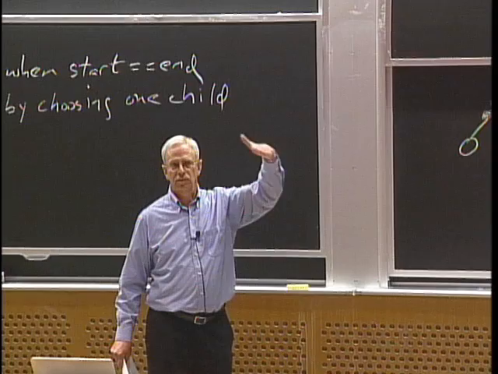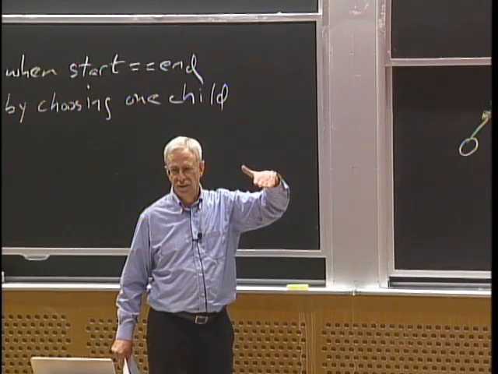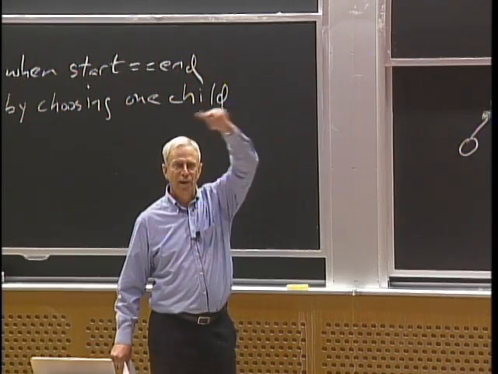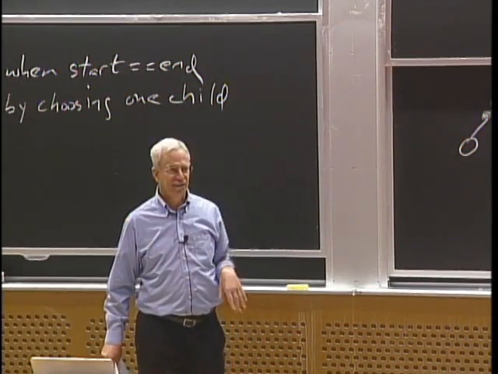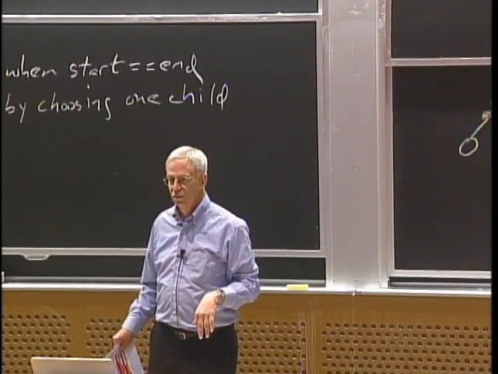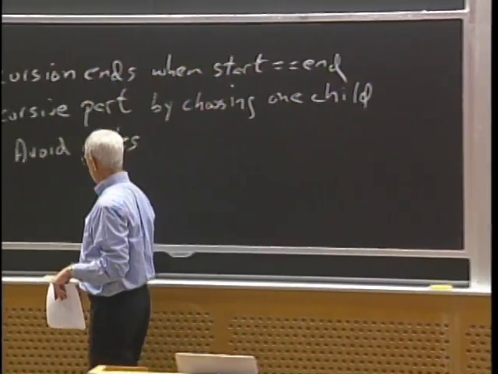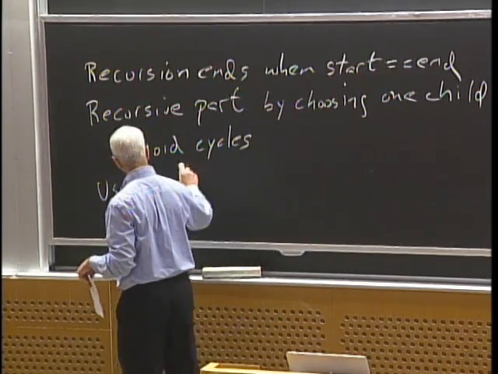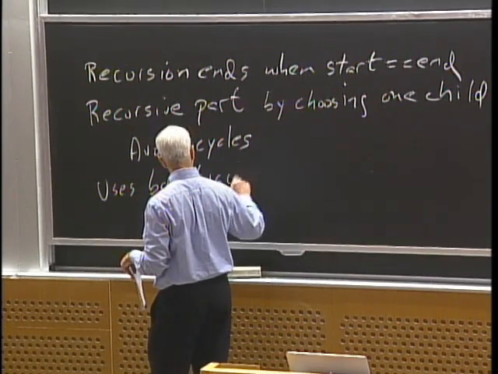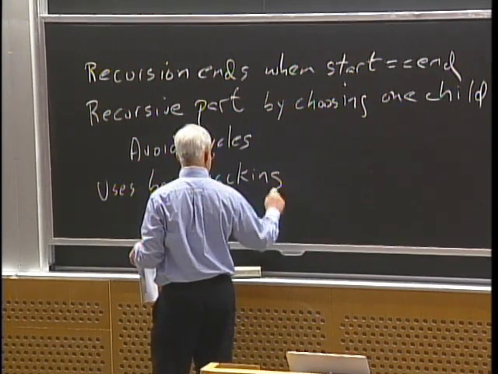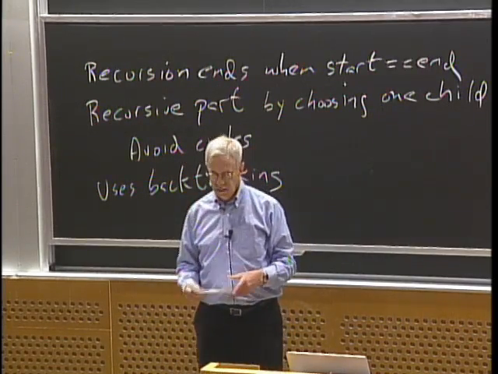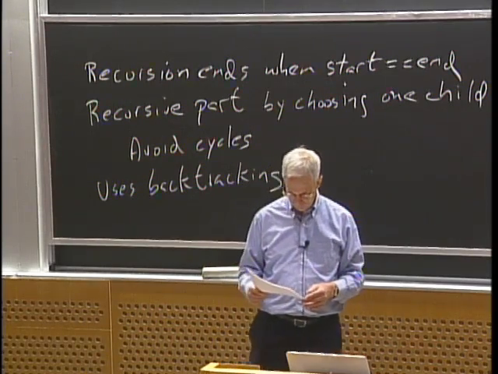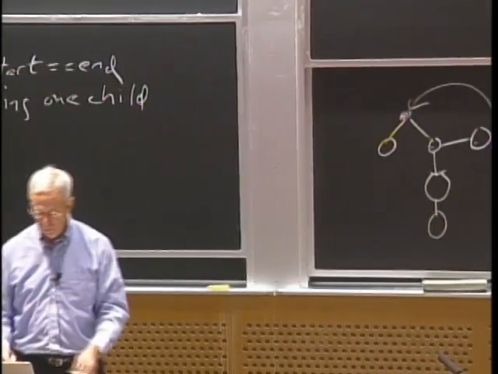Once it's got to a node that has no children, if that's not the node it's trying to get to, it backtracks and takes the next child of the node it was at. And in that way, it systematically explores all possible paths, and along the way, it chooses the best one.